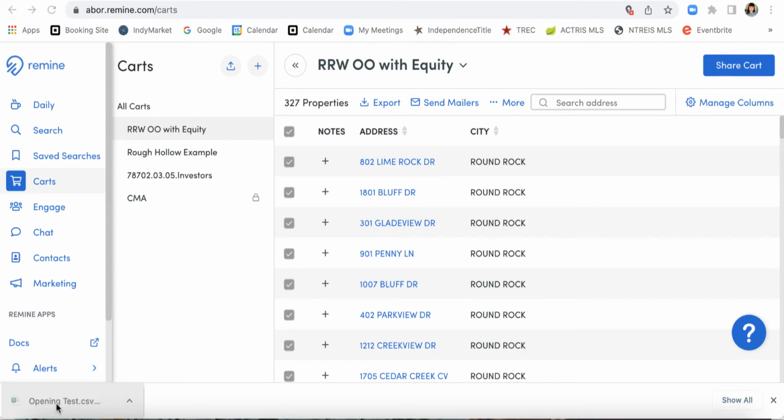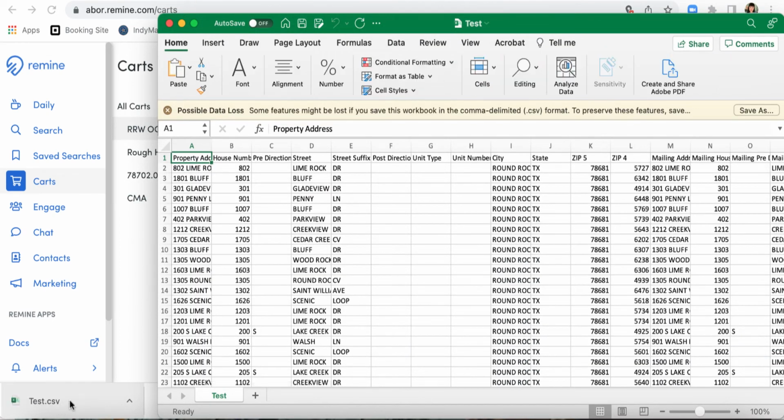You talking about into my KV Core? Okay, so leave it. I've never heard of CSV. What's the difference between the CSV and a PDF? Okay, so this type of file, the way that the columns are divided is different than an Excel spreadsheet. It is Excel, basically, but it's a comma delimited file. And I don't know enough about spreadsheets to really explain that other than if you make major changes to it, the system's going to tell you some of what you're changing might be lost because this is a CSV file. You have to save it as an Excel spreadsheet if you want to make major changes to it.